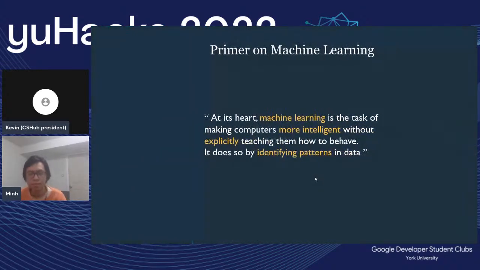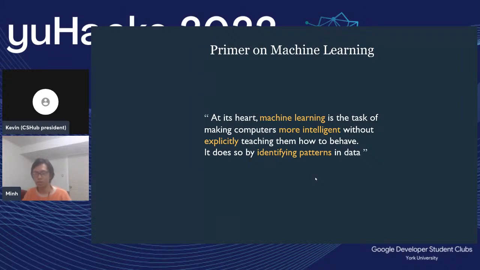First, because maybe many of you have not heard about machine learning: machine learning is the task of making computers more intelligent without explicitly teaching them how to behave. There are so many tasks today that we cannot really code explicitly, for example making a recommender system or a voice recognizer.